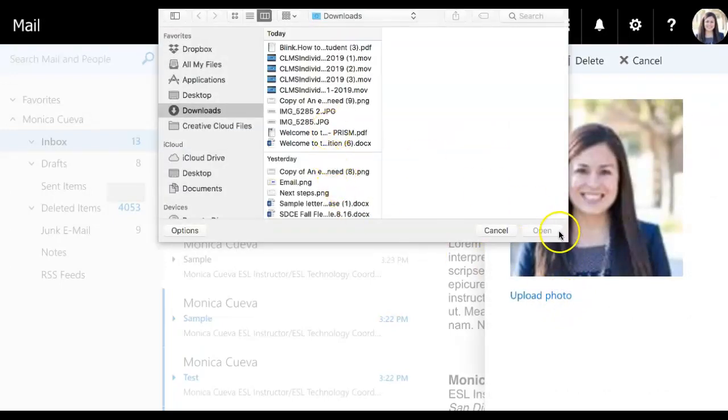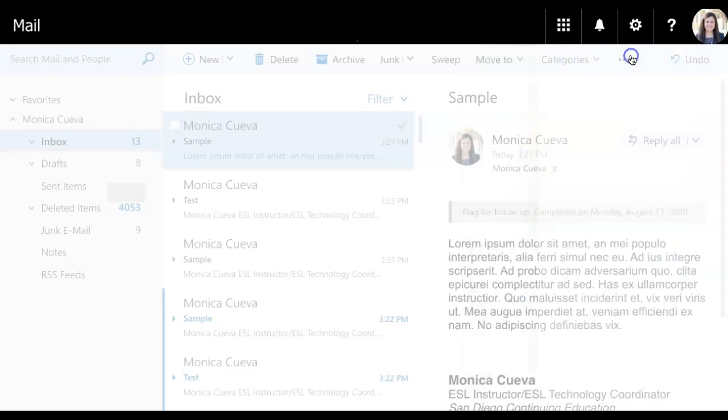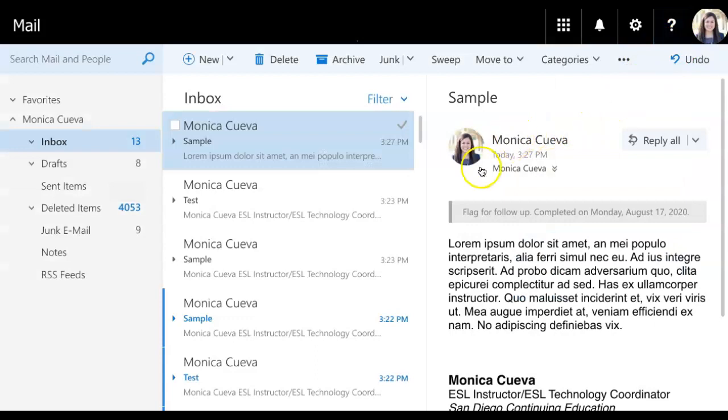You could select the image that you would like, and then click open. Right now I will cancel because I have my picture here, and then after you see your image uploaded, you would select save. And then every time you send an email, people would see your profile image.